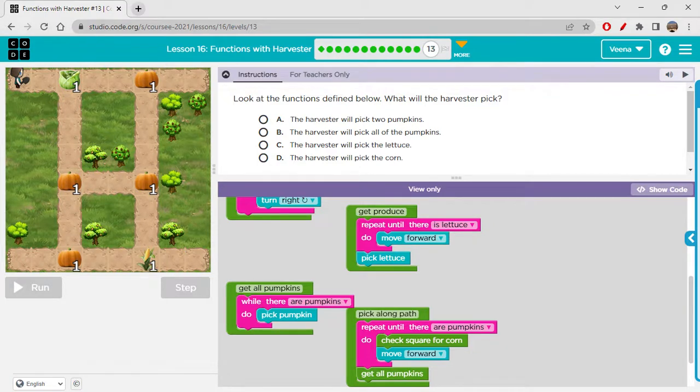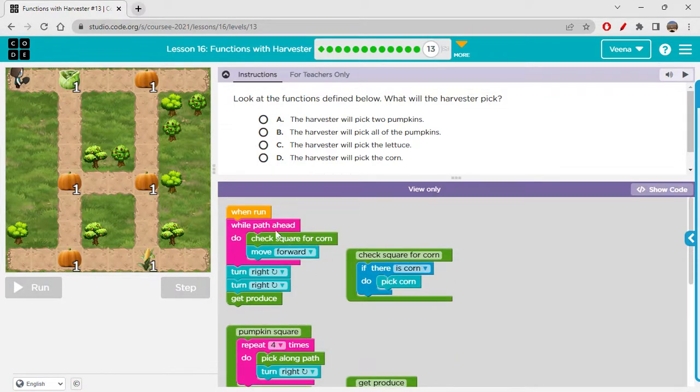Okay. So while path ahead, check square for corn. If the square has corn or no, it will be checking and it will pick up and move forward. Basically, turn right, get produce.